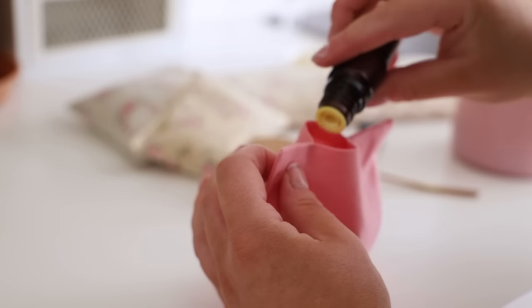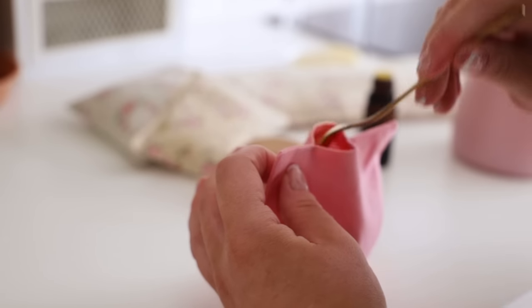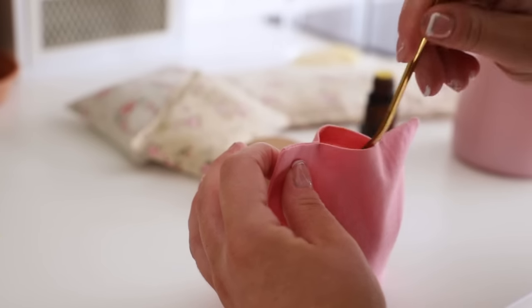Now, you could do a hand stitch on this, but would you believe me if I told you I had no hand stitching needles? They were too big, the ones that I had were too thick, so I just was lazy and I stitched a straight stitch across to close the gap.